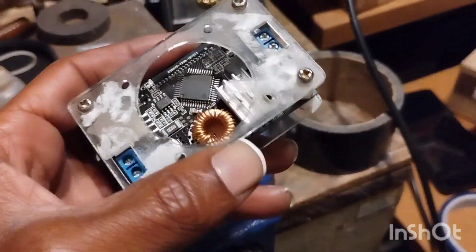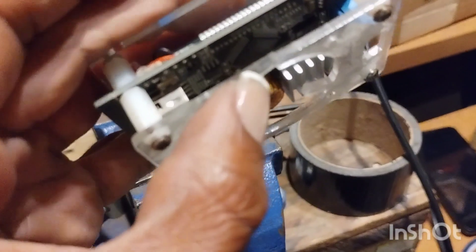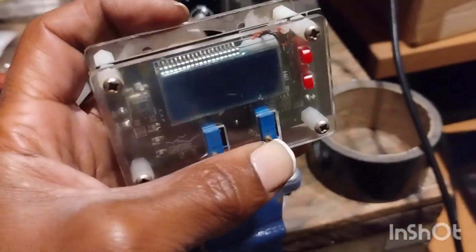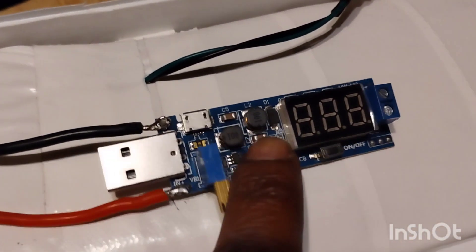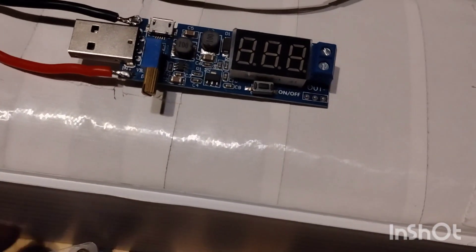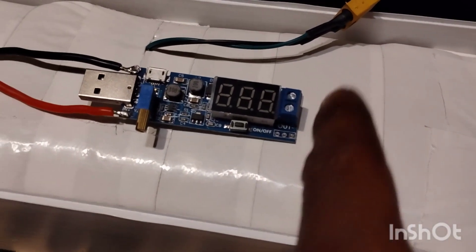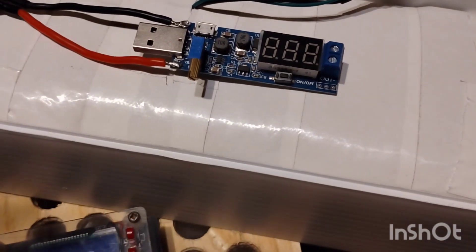Change of plans — as you can see, this thing's all beat up. I've had it for many years, dropped it too many times, just dropped it earlier on accident, and it's just not working properly anymore. Luckily I have this right here. What I'm gonna do is take one of the wires that will come off — like I was saying earlier for charging the phone — and I'll cut the piece that would go into the wall or the adapter.